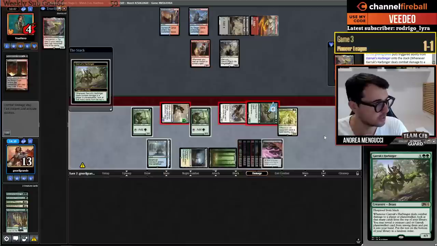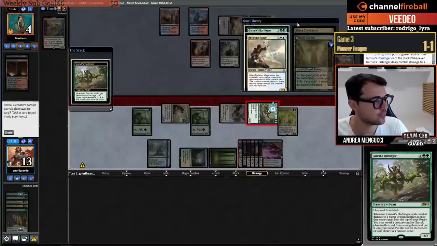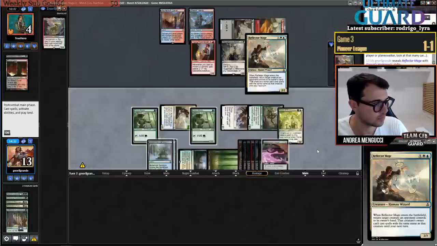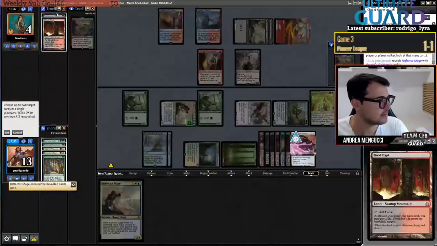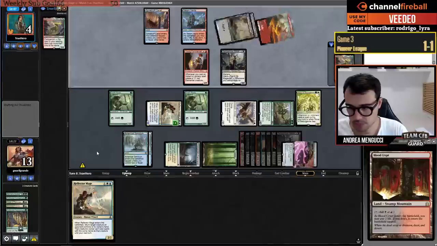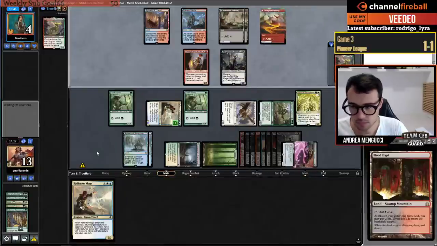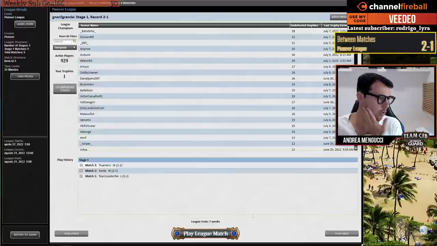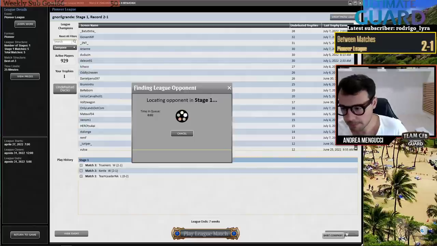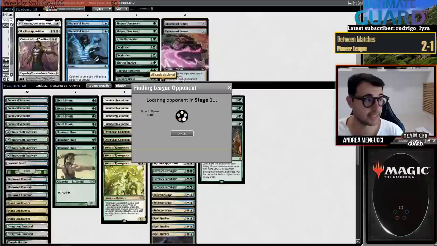Ooh, they don't block? Nice. Well, I can't cast it now, but I don't even want to. And they concede. Woohoo! Bant Coco. Cooling Us command they have. Okay, thank you.